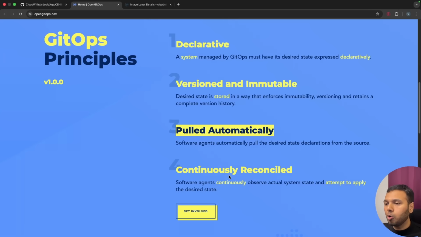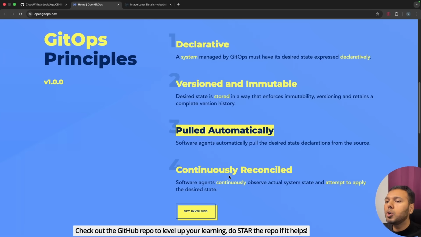And I want to plant a term in your head right now, because we'll be discussing that later. Previously, when we were using, let's say, a CI/CD orchestrator, we were pushing the deployments. And how were we pushing the deployments?